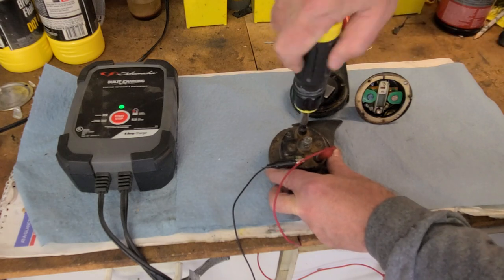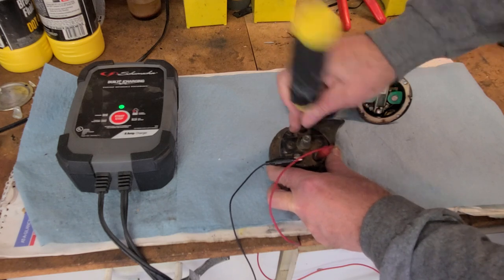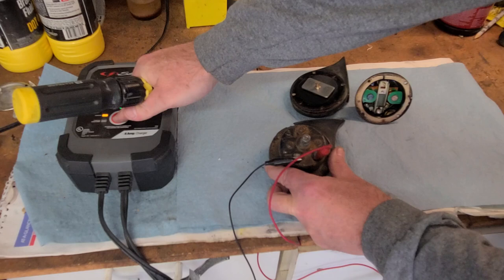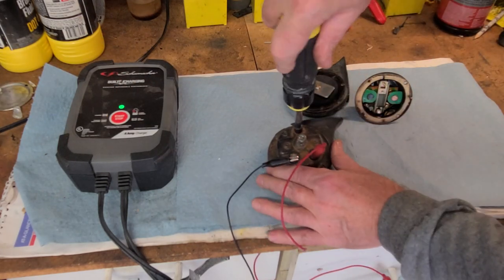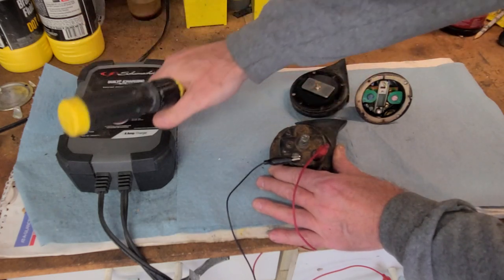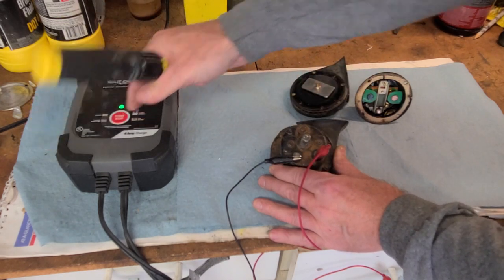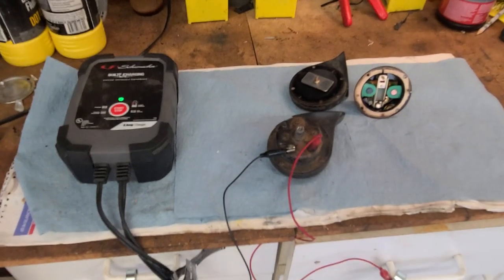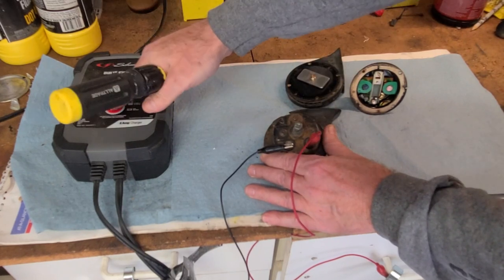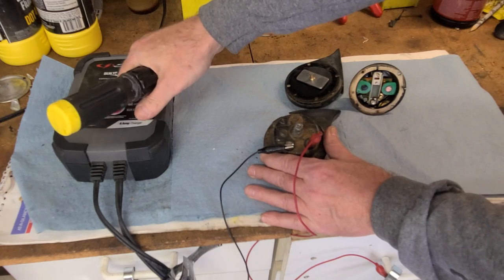So we'll take it back out a quarter turn. You see, back it up another half turn. Another half turn. Another half turn. Yeah, so you go from one side to the other. It's really kind of a delicate adjustment. Whoops. All right, try it again. Another quarter turn. Quarter turn back the other way. And it's back to normal.